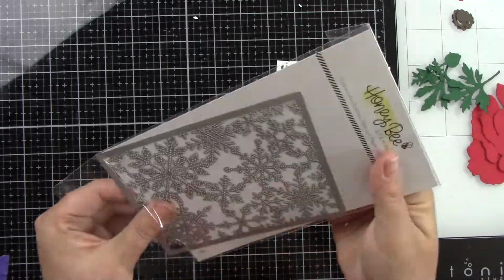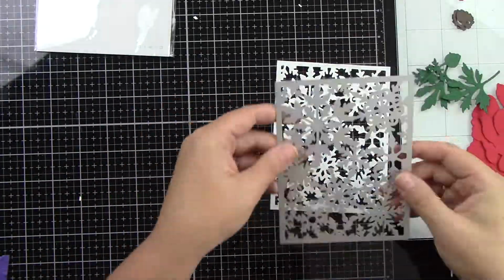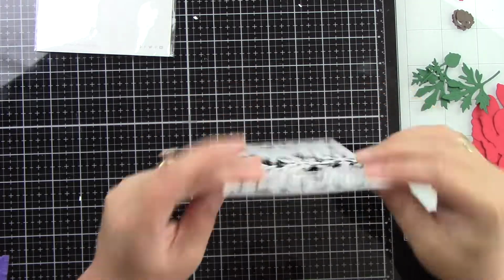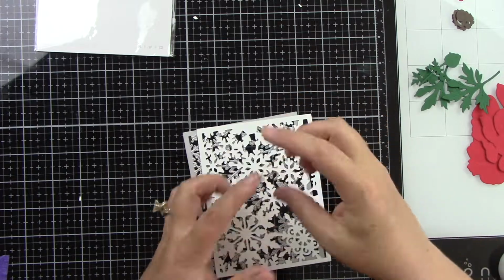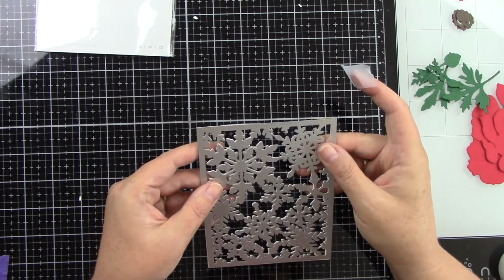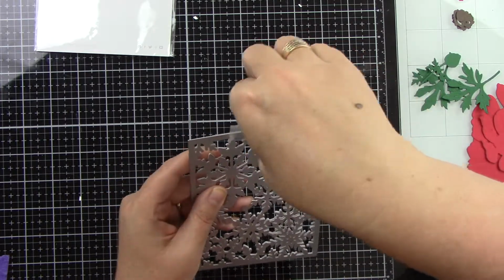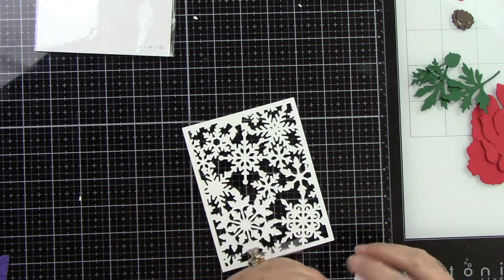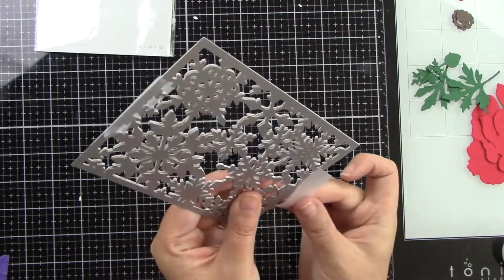Then I'm going to bring in the pierced A2 cover plate to add some gorgeous detail to these already beautiful snowflakes. So I'm just going to tape this in place with some low-tack tape and run that through my die cut machine. The piercing adds such detail to these snowflakes. It makes them look really dainty, and I really love that.